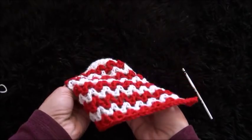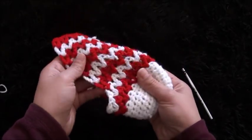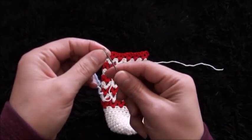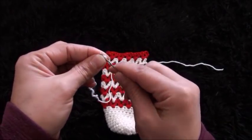And now we'll turn our work inside out. And I fold it in half just like this. And now with a yarn needle, I'll join these two sides together.